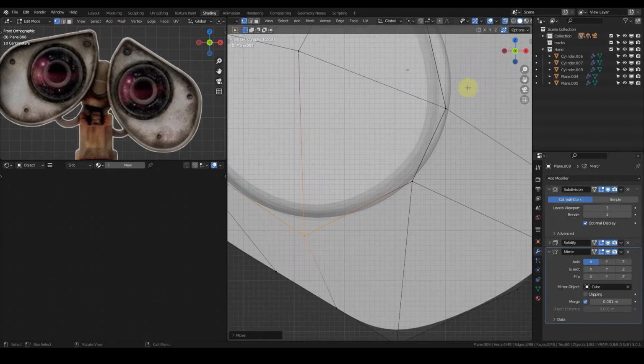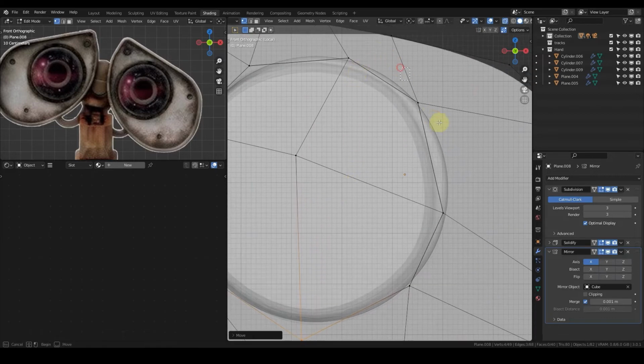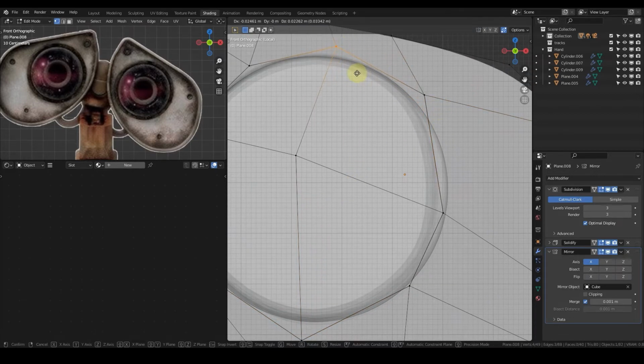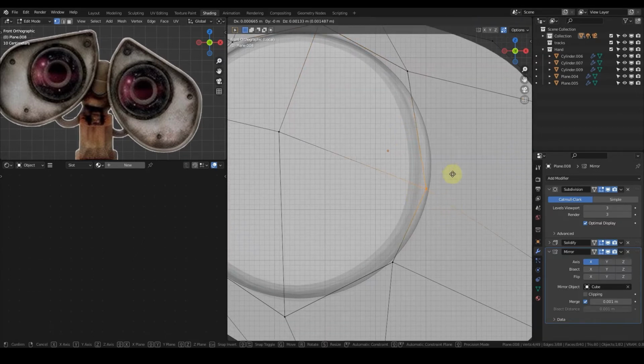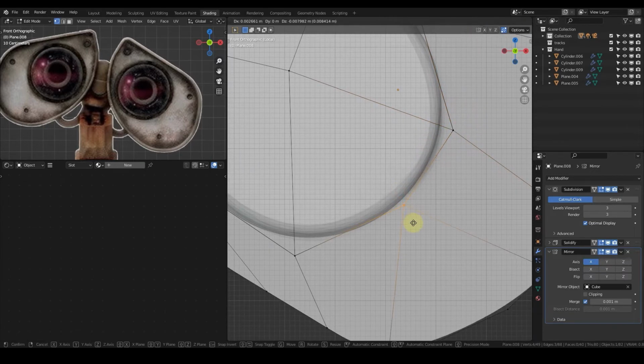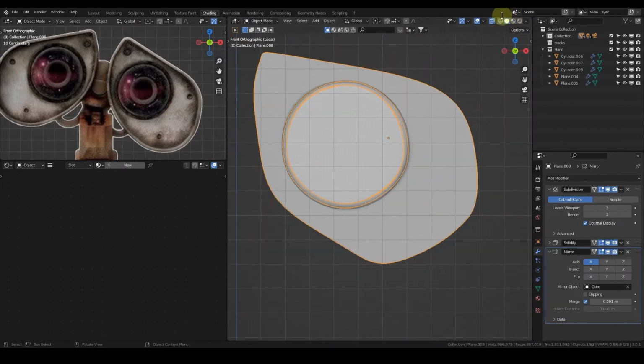Let's get in there. Let's go up here first. Blast. That looks about right, doesn't it?